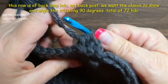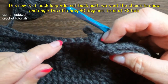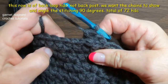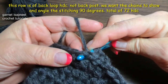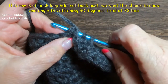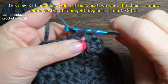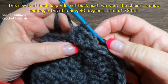Now, when this thing starts to go up, you'll see how we'll have a nice chain stitch finish right through here. Okay, so let's do this again. Come in, go over that post, and remember, stay at the top half of that post under those two loops, and complete your half double crochet. Go ahead and do that all the way around.